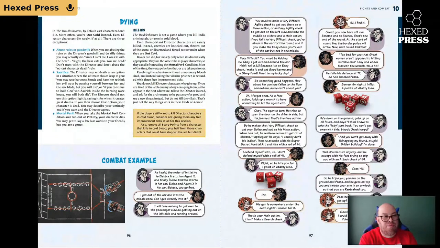I search for it. And then the director says, that's your main action then, so make a search check. 52, I find it. Great, you now have a 9mm Beretta and no license. That's the end of the round. At the start of round five, the border police will arrive.